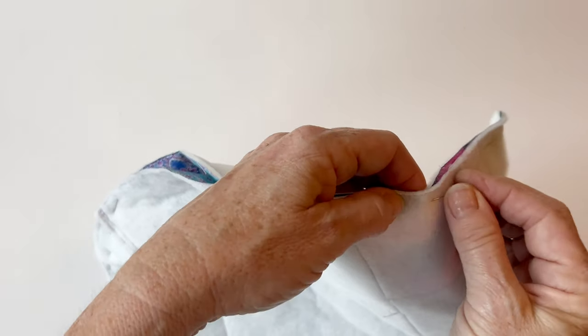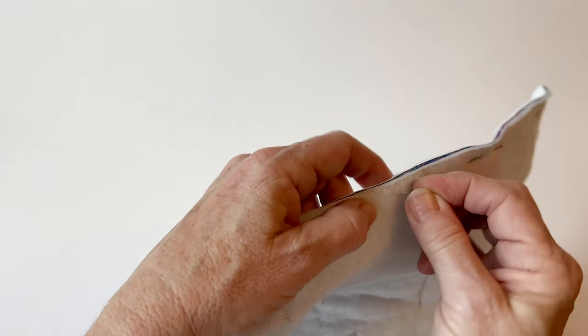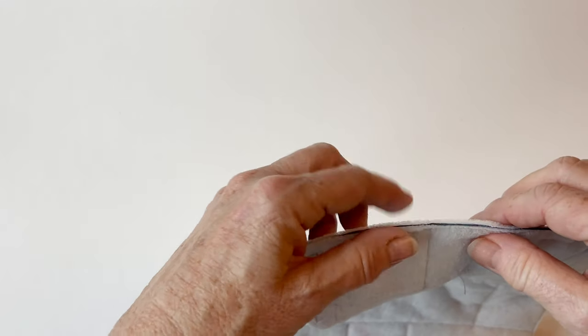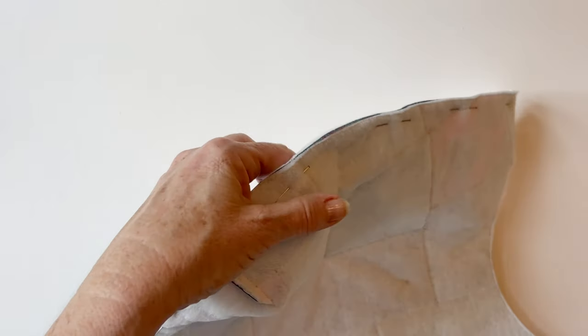If you do put your placement pins in places like the top edges and the seams or darts first, then it's much easier to get everything matching up rather than pinning it all round in one go. Always use placement pins in places that need to match up.